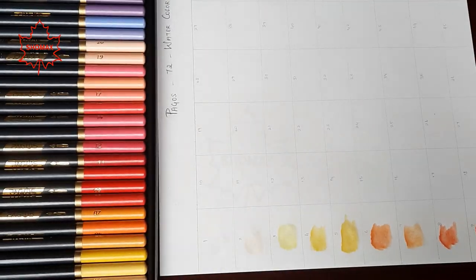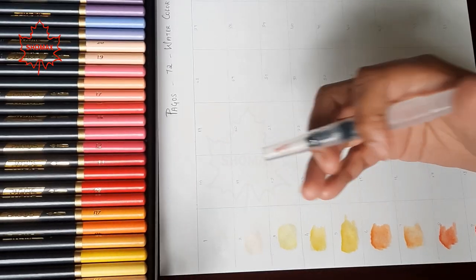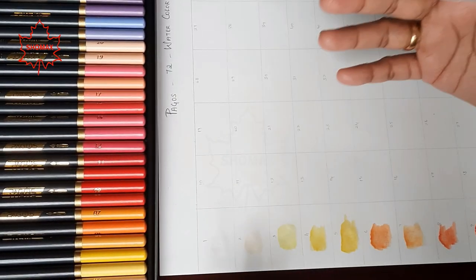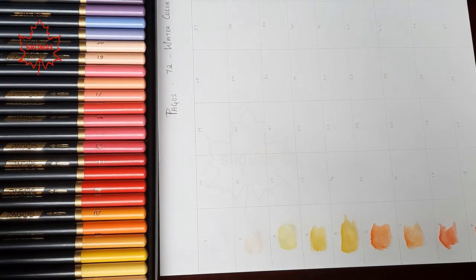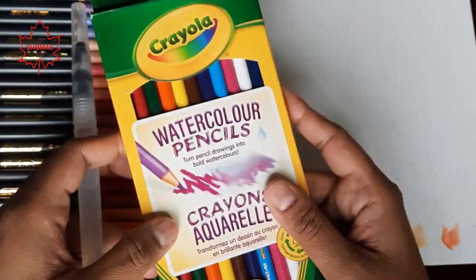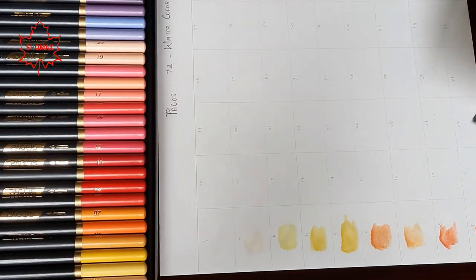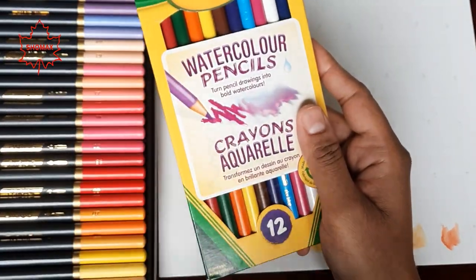Well, I love this pencil because it's super vibrant and the color is easily laid down on the paper. It's really awesome, because I have already used a watercolor pencil from Crayola. Compared to that pencil, PAGOS is absolutely fine, and I will also review that pencil in a later video.